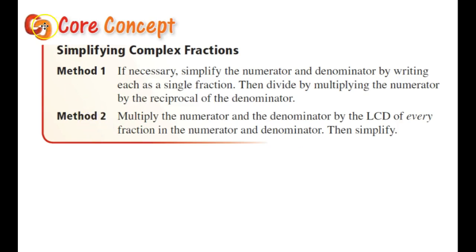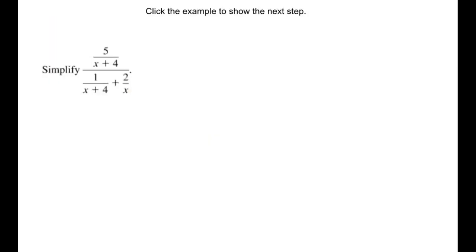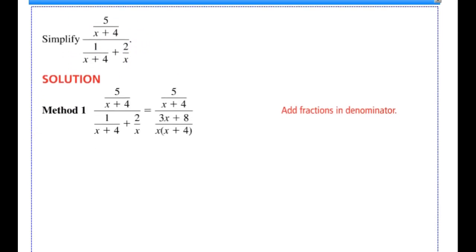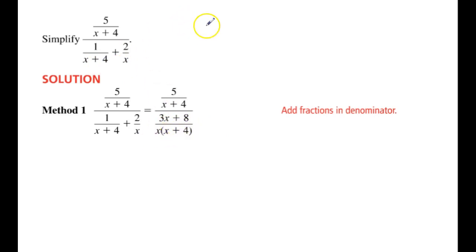So I'm going to show you a couple of examples of these. Okay, so here is what a complex fraction looks like. It's a fraction that includes many other fractions. So the first thing I want to do is deal with my multiple fractions in the denominator. I'm going to add them together. And since I see that they have unlike denominators, I have to find my common denominator where I just multiply the two together. Let's see how we do that up here.